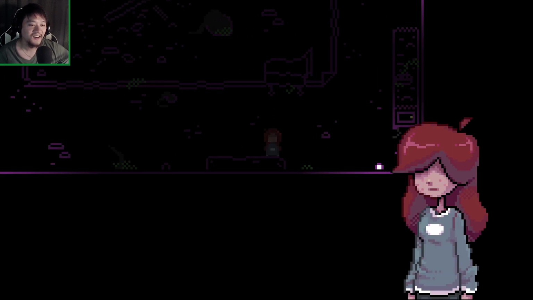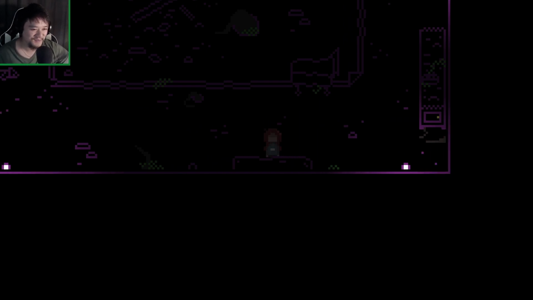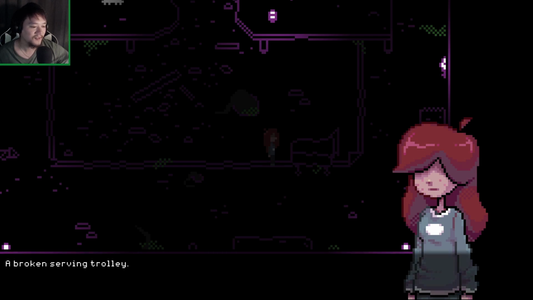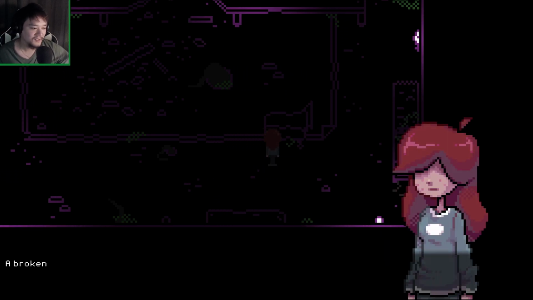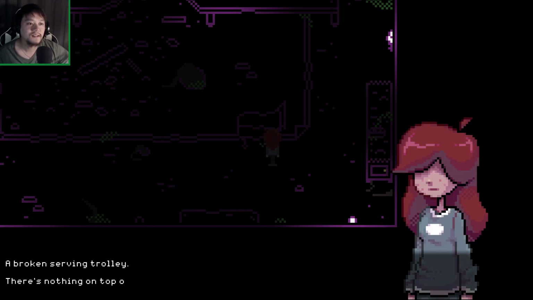Oh, what the? Nothing inside. Ugh. You tease. A table, nothing peculiar about it. Table with no peculiarities, eh? Huh, that's almost peculiar. Oh, what the? Oh, just a mouse. You know, I'm not surprised. Broken serving trolley. Nothing on top.